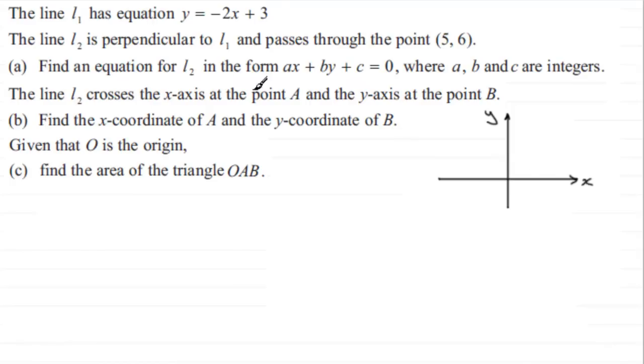Now we've got our line L1 which has equation y equals minus 2x plus 3, so the gradient is minus 2 and that means it's going to slope downwards. Also when x is 0, y would be equal to 3, so it will cross the y-axis at 3. If we draw that line in, it looks something like this. This point here is going to be 3, and that's our line L1.